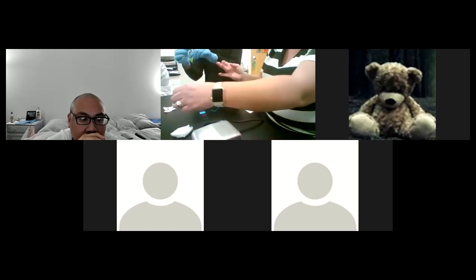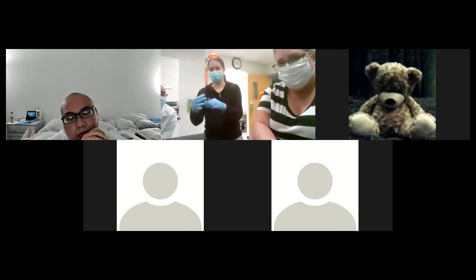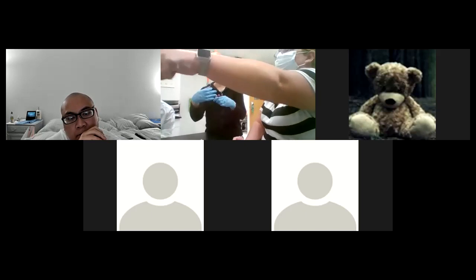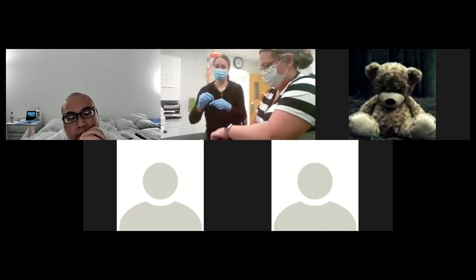All right. This top comes off, so you don't have to try and pull the capillary out. It just kind of twists off. Can you hand the sharps container for me, please? So that will go in the sharps container.